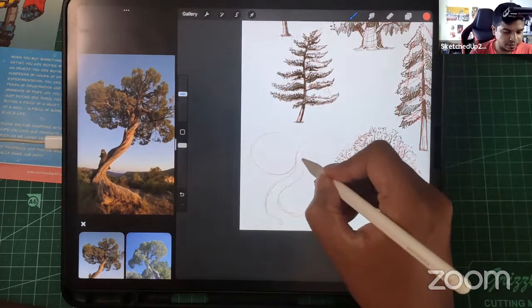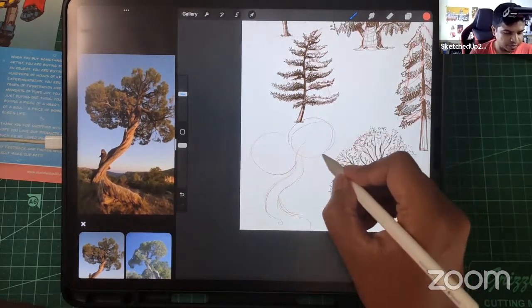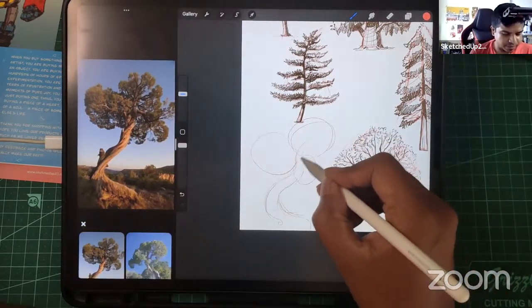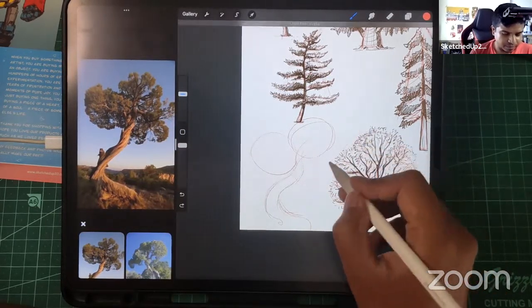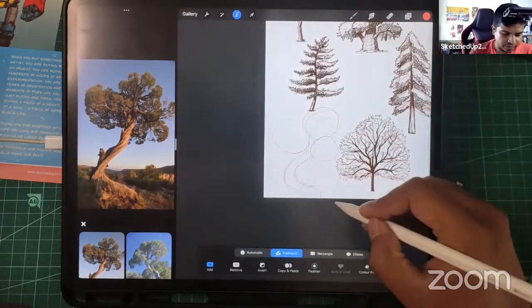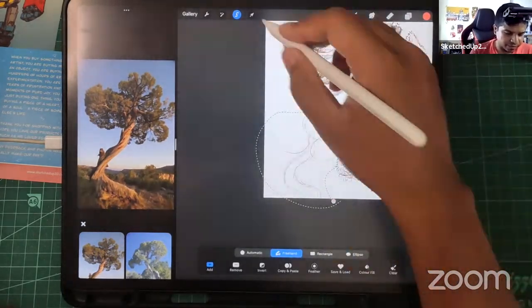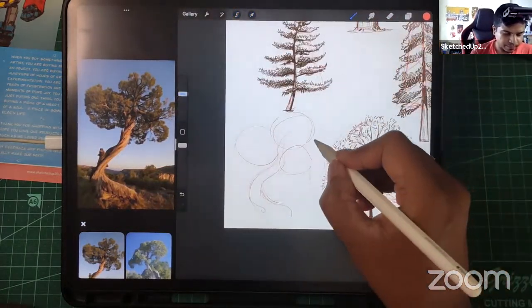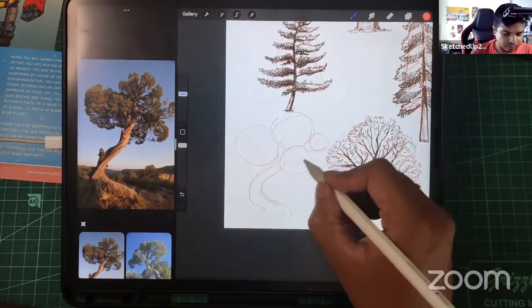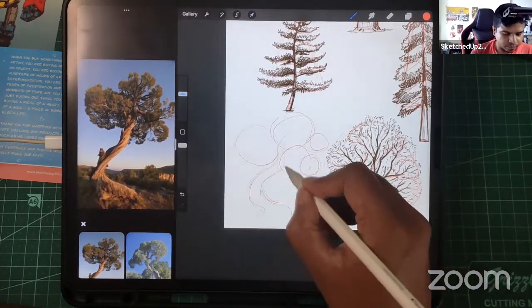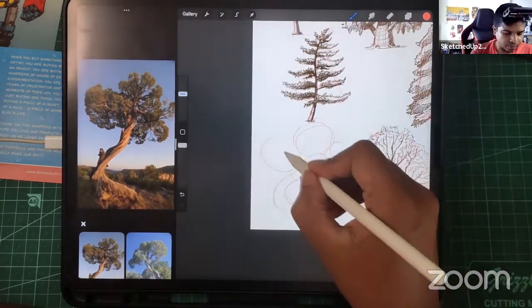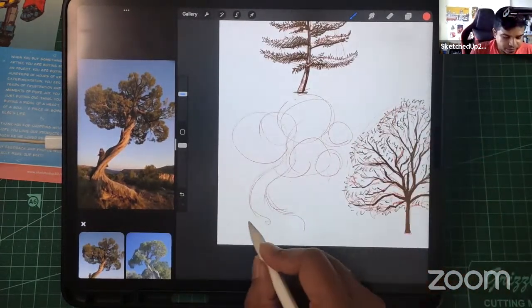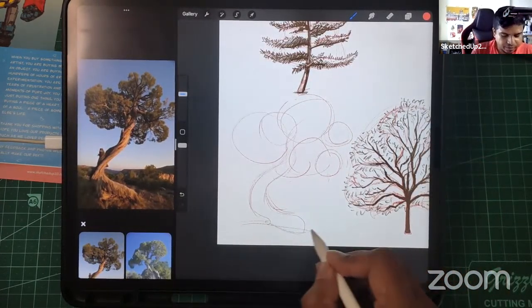And these are major canopies, the larger shapes. Just make it smaller so I can fit it. So this is the simplification of the tree.